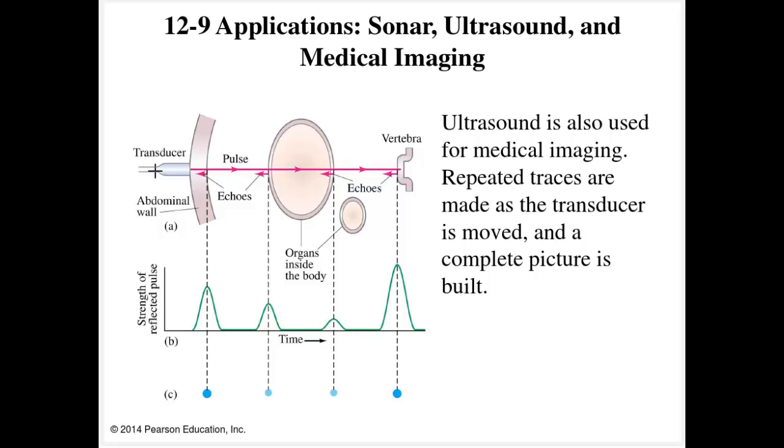For ultrasounds, we're going to have a transducer which is going to produce waves. These waves are going to essentially echo off of every single surface that it comes across. We're going to be measuring echoed waves, and we're going to be measuring essentially the time, which is going to tell us the distance to where various surfaces are inside of a body. This amplitude is going to be related to the density of the two mediums that we're looking at, and from this we can essentially build a picture of where things are in the human body. And if we know roughly what we're looking at, and we know these densities, we can figure out where things are in the human body and what we're looking at. So it's a very interesting application.